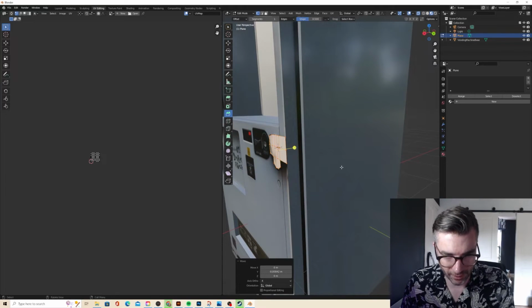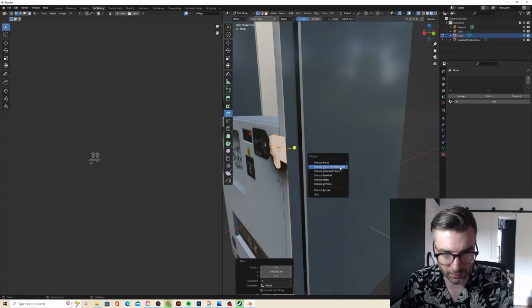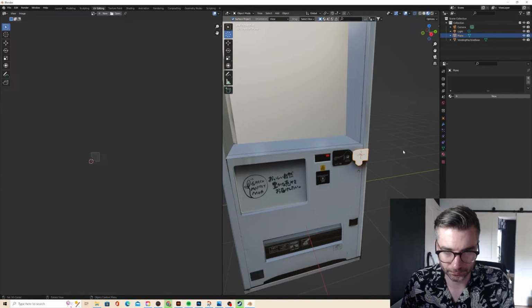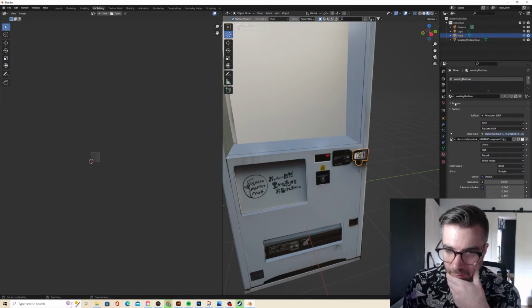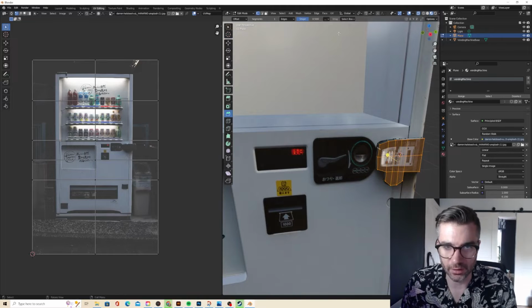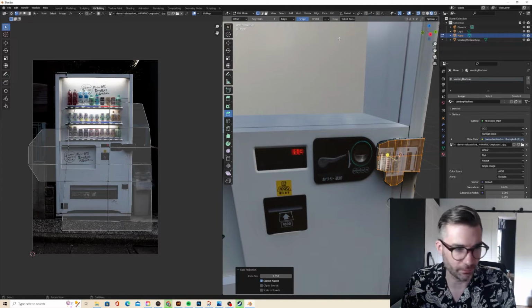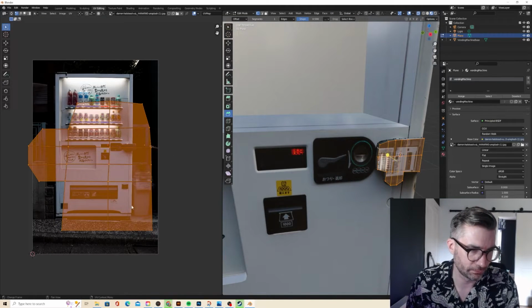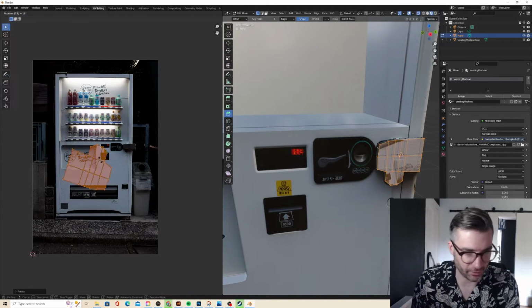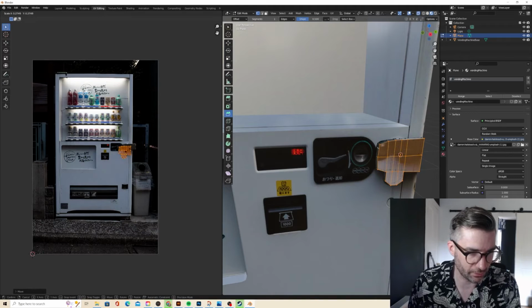So at the moment this is flat to the mesh. We then extrude the face along the normal, and then we apply that material. If we now do a cube project on the front, you've got to do a bit of rotating to match, so it should be this way around.